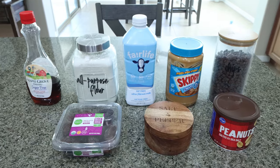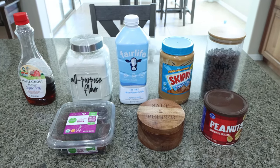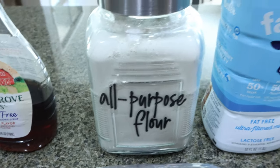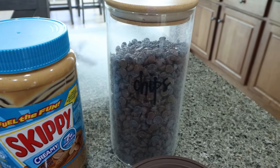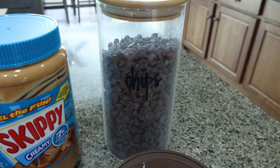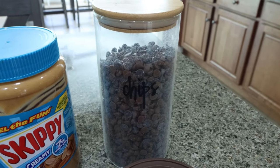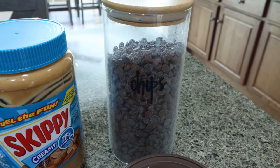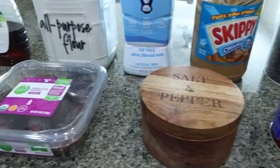I'm so excited for this sweet treat this week — I'm making homemade Snickers, with clean healthy ingredients and no white sugar at all. You're going to need sugar-free syrup of your choice, all-purpose flour (you could use almond flour, oat flour, or whatever your preference), milk of your choice, peanut butter, and chocolate chips. I'm using ChocZero — I have a mix of dark chocolate and milk chocolate. To me, they taste like regular chips with none of that weird cooling effect and bitterness you get from Lily's. Hands down the best sugar-free chocolate chip. You'll also need some peanuts, salt, and dates.